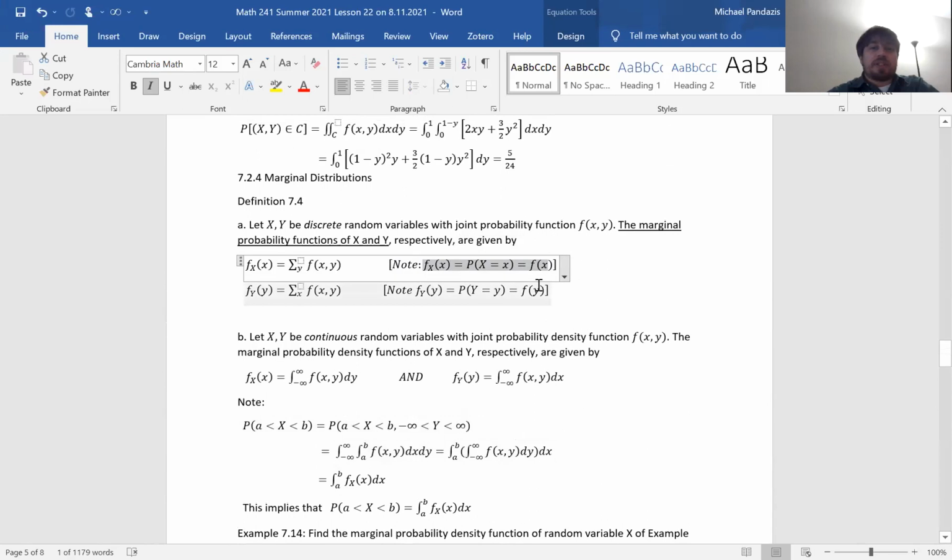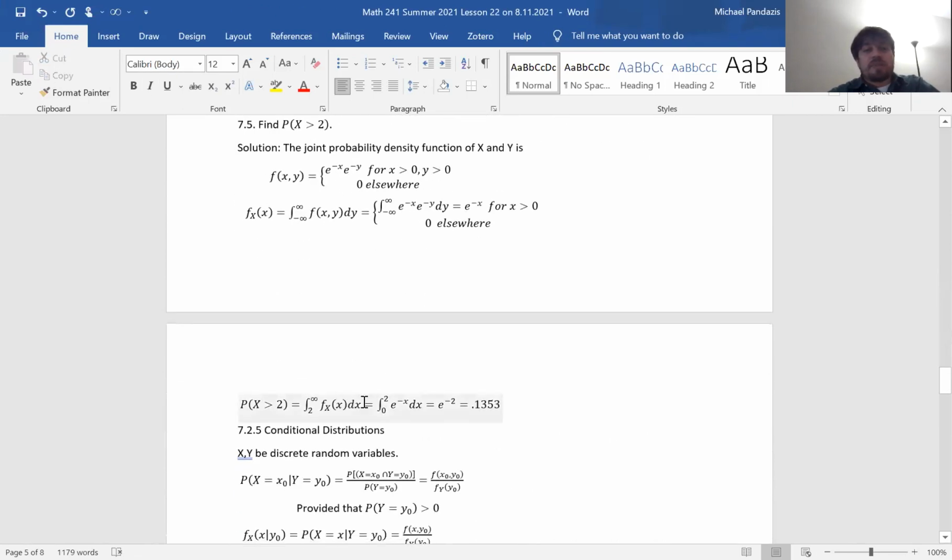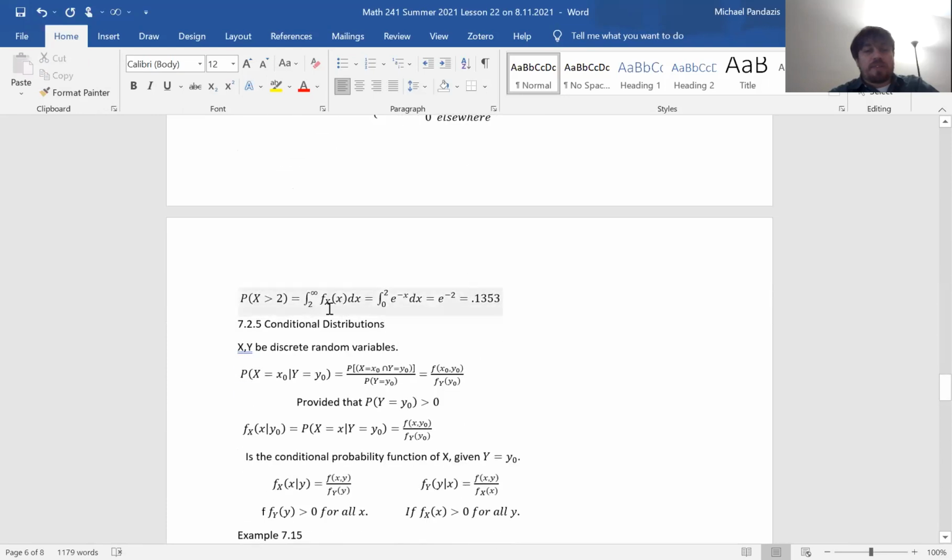Okay, and so if you want to single that out, this little f here, this is being loose with the notation. This little f is a different function than that little f of x and y. This little f would be referring to the PDF of a single random variable, as opposed to this, which is 2 variables. A mathematician would think that's fine, but I'm putting it here just so it's clear, and I'm not being loose with the notation by switching the meanings of f. So you're just integrating in this example with the marginal probability density function from 2 to infinity.